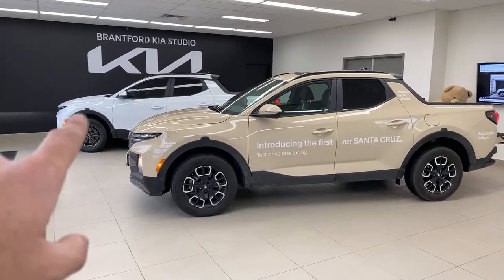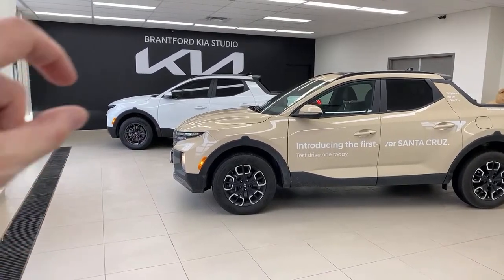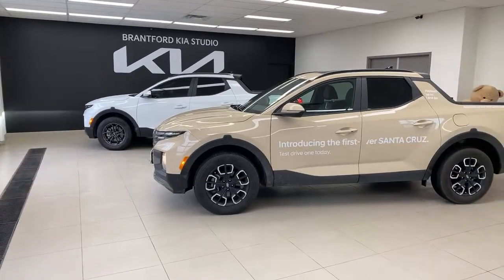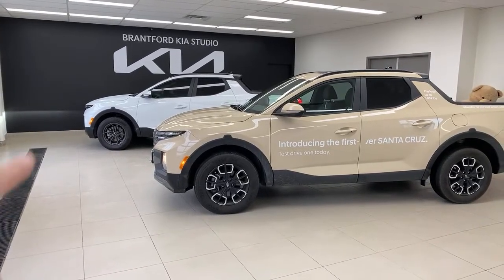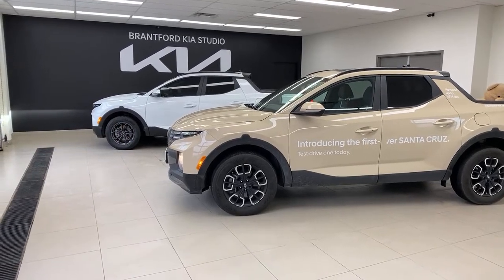I downsized these for the winter for two reasons. One, a little bit more rubber can't hurt. A little bit more sidewall can't hurt in the winter when it's a little bit rougher roads. But more importantly, it's just less expensive to go to an 18-inch wheel and buy the 18-inch rubber. So that's why I did.